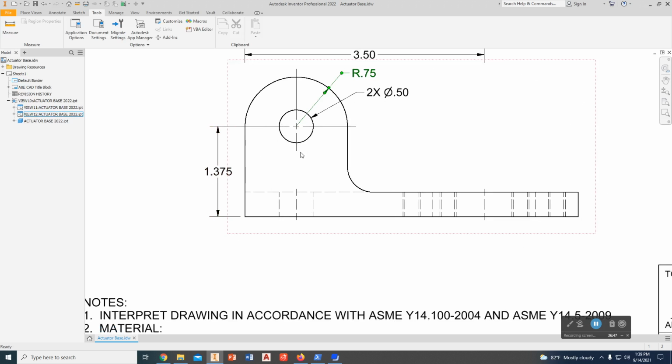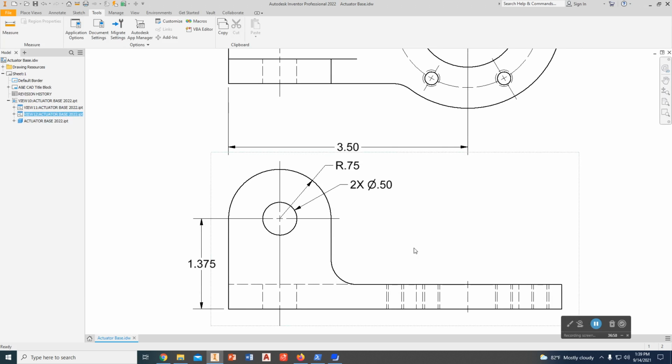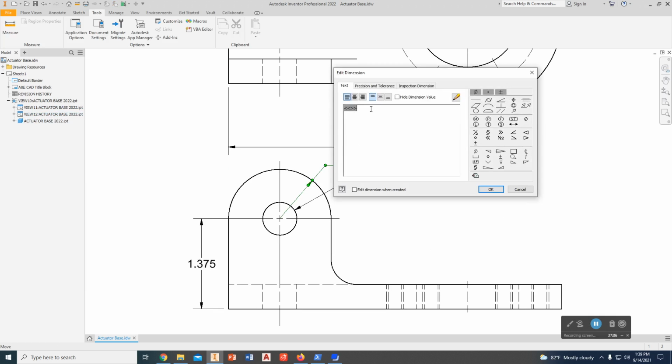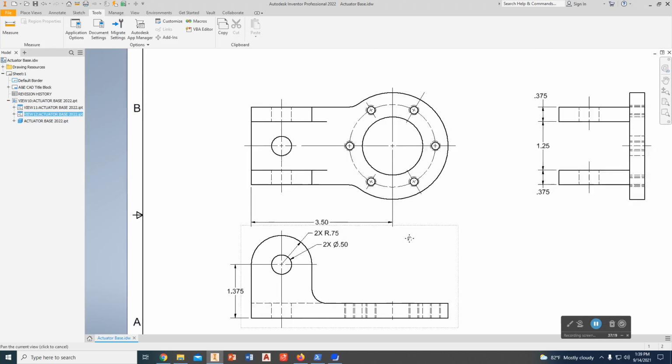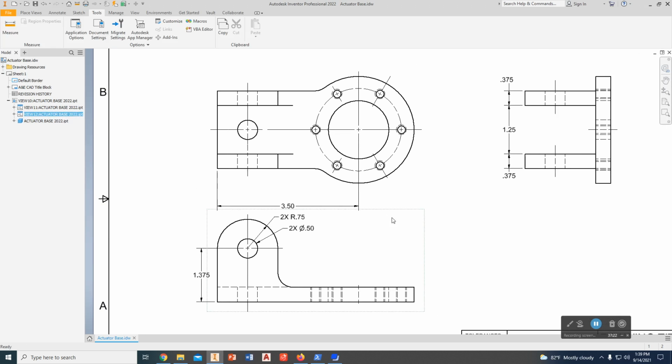Okay, so while we're fine tuning, I'm going to take this and drag it down, and I'm going to take this guy and I want to drag it down about 1/4 of an inch below there. All right, so if I highlight all of this R.75, if you double click on it and put your cursor right there and then press your left arrow and type 2x, I would make it a capital X and a space. So we're going to say 2X R.75. And so we have 2 of those tabs sticking up, so we're going to put 2X on there whenever we do that.